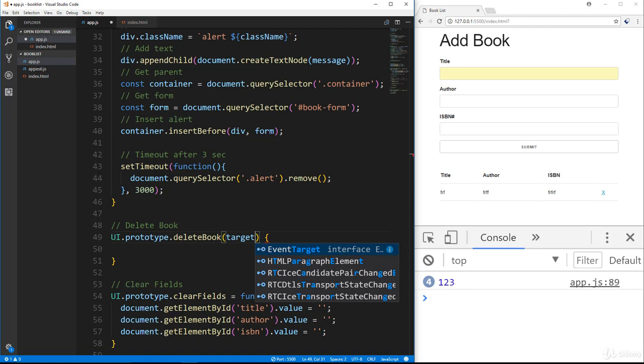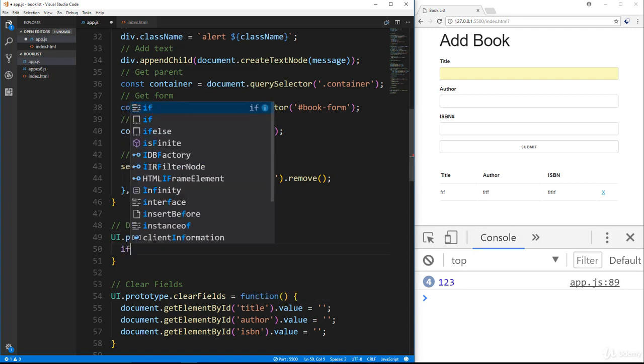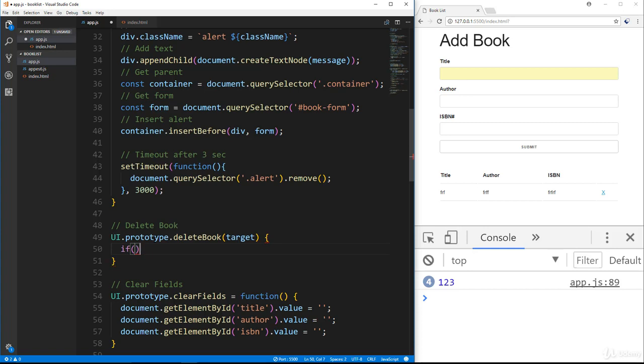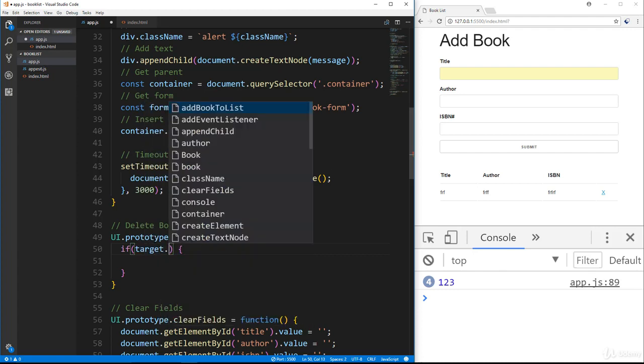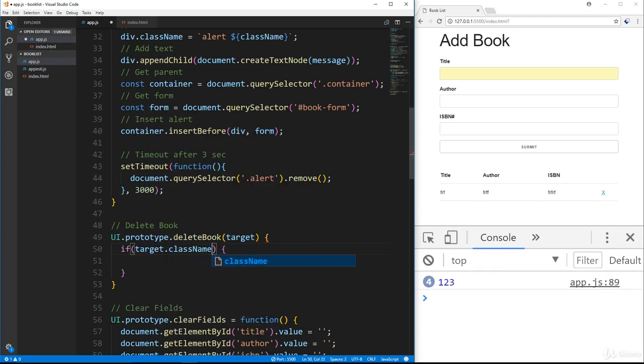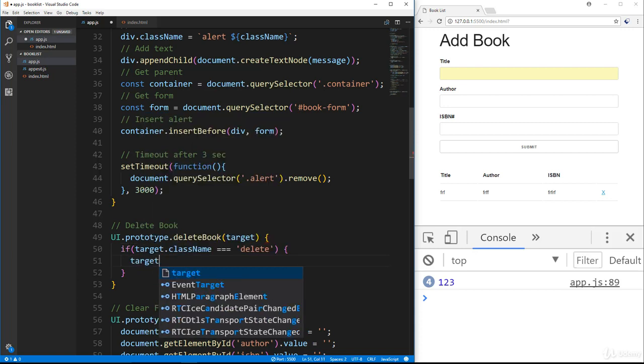We just want to say, if target dot class name is equal to delete, then we want to take that target, which will be the a tag here.